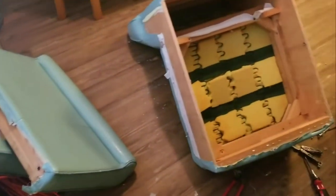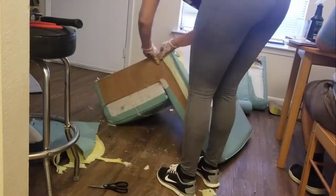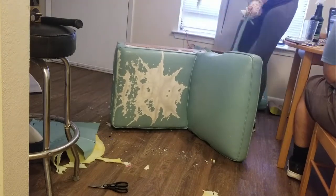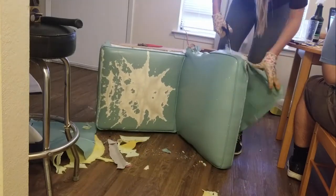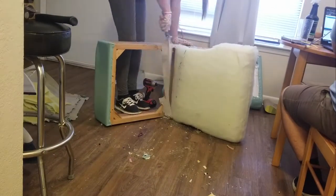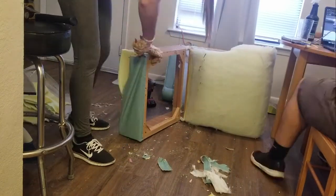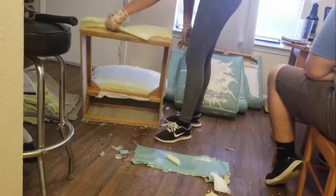I took the arms off first — they were really easy to get out, the screws are just down on the inside, you just have to find them, and this is going to depend on your chair. I'm taking off all that ugly blue leather, just cutting and ripping bit by bit and throwing away all the remnants. I ended up taking the whole bottom cushion off too, and continued removing the leather down in the creases. Some parts are pretty hard, so just be prepared for this to be a little difficult. If you have leather, I feel like cloth may be a little bit easier.